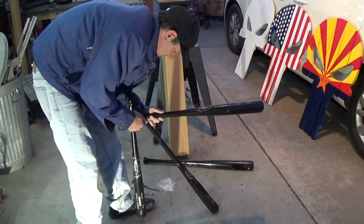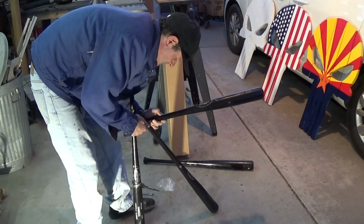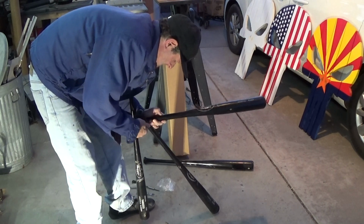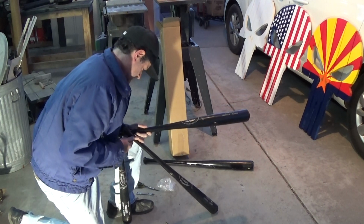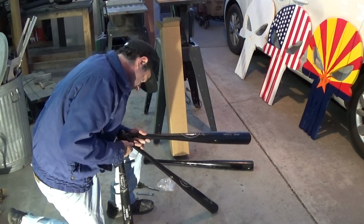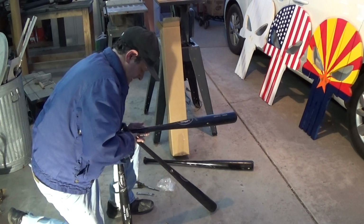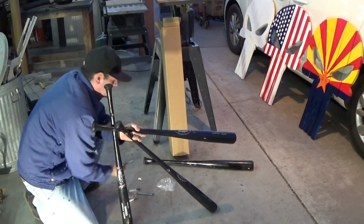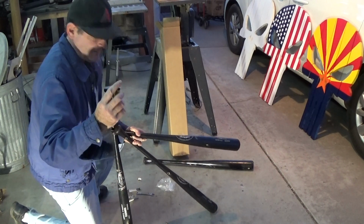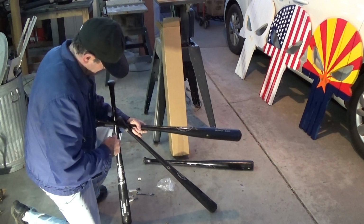Okay, and this one is a little bit of a challenge. We are going to get this, and I'm going to keep that video running until I get it. Is that it? And that is it. And what I have is a special type of driver. This is a 5/32 hex bolt that you're going to end up tightening with this.